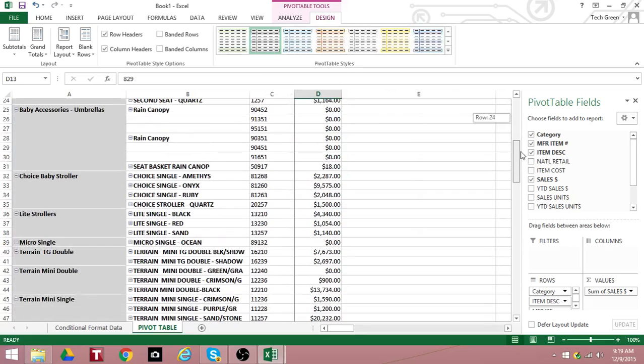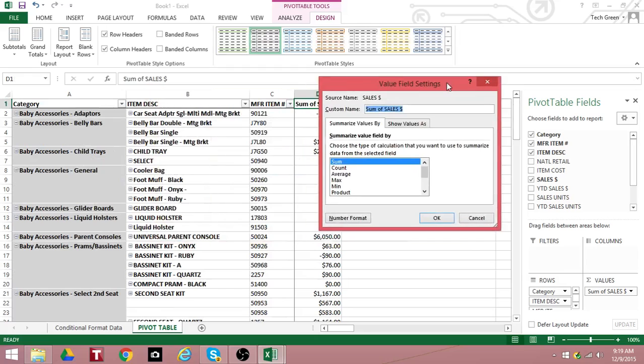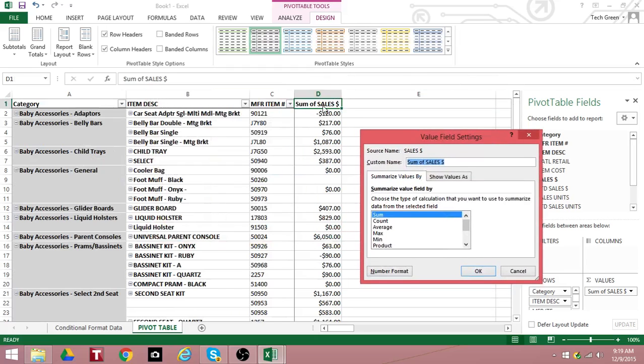One thing you can also do is change the headings. If you don't want it to say sum of sales dollars, which is what it does when you put a value into the value column here, it changes to the sum or count or average or whatever data field you chose.